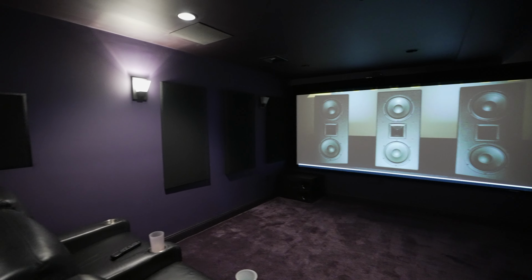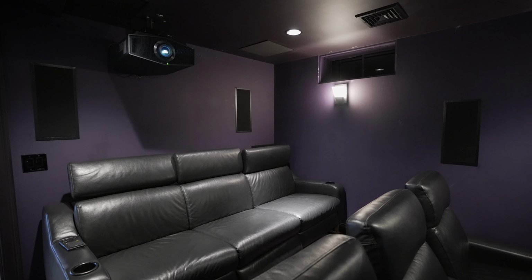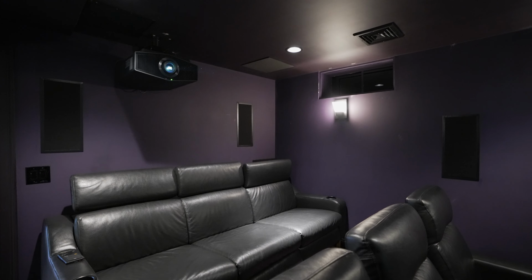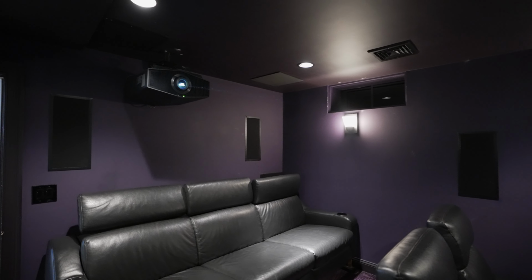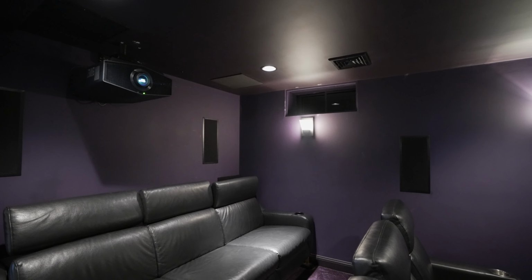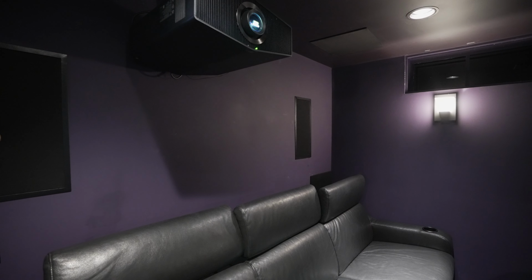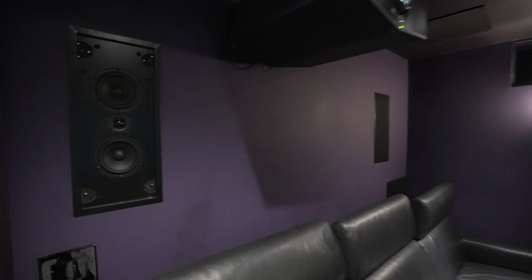So what we got going on in here, this is the Next Level Acoustics reference system. What we have are several offerings to let you guys know about. So let's talk about the speakers first. We have the CI in-wall 55s for the base layer. So let's see if we can pop these things off real quick. I'm gonna need a hand. Someone pop these off real quick. But I'll show you guys that in 5, 4, 3, check it out.